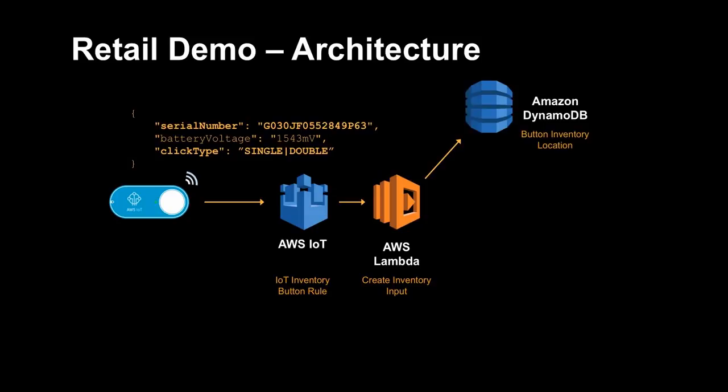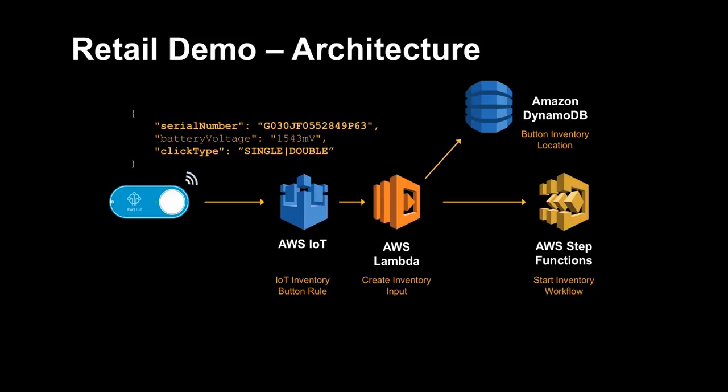The Lambda function will look at DynamoDB. It'll pass a serial number to Dynamo and say what stock is low. Is it shirts, shoes, or jeans? It'll also pass along the click type to another AWS service. It'll pass the click type to AWS Step Functions. If you're not familiar with it, Step Functions is a coordination engine that allows you to tie multiple Lambda functions together through a stateful process. So you have a start of your workflow and the end of the workflow.